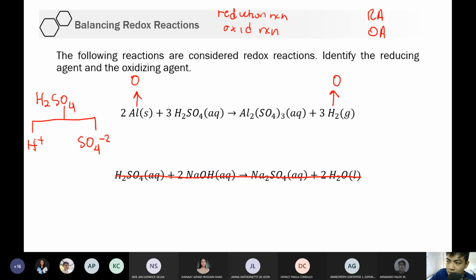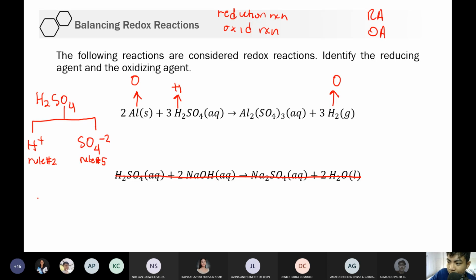Okay? Ito, monoatomic ion yan, di ba? So, ibig sabihin, the charge of H here is positive 1. Ganun lang. So, instead na tatlo yung hanapin mo, pag in-split mo sila into cation and anion, mas madali maghanap ng oxidation number. So, this is rule number 1. Rule number 2, monoatomic ion. About this one, SO4 negative 2. You cannot split this further kasi ito ay isang buong ion na. So, you apply rule number 5 dito.